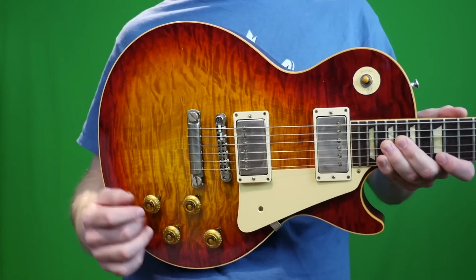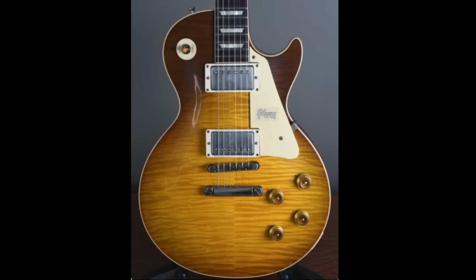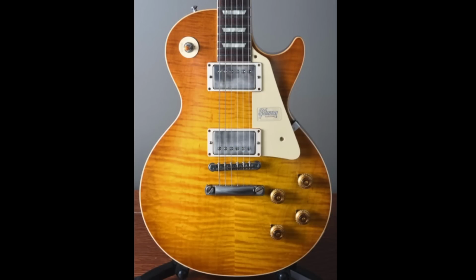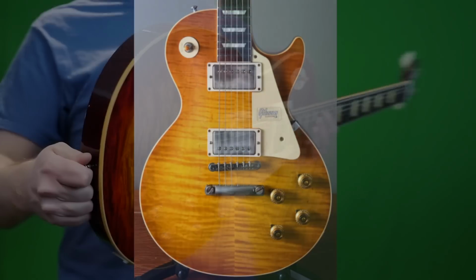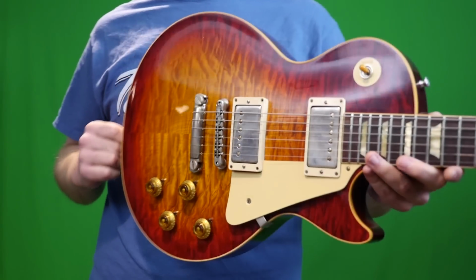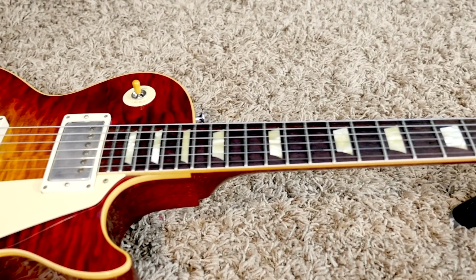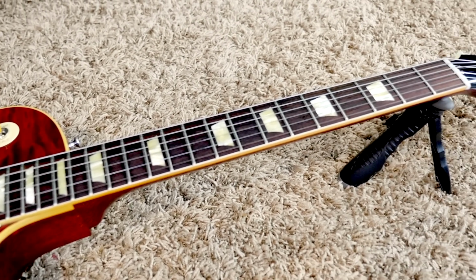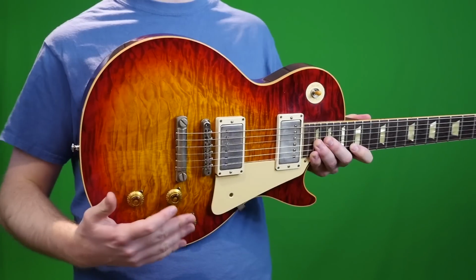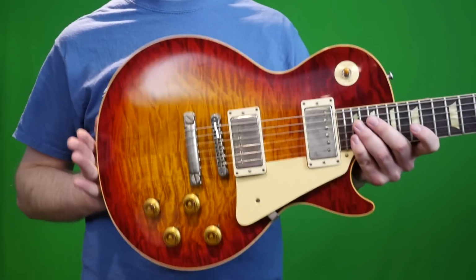But finishing off the list, we have Southern Fade, Kindred Burst, Green Lemon Fade, sunrise T-burst, and finally golden poppy burst. So it's like any type of aging of the original cherry sunburst finish that you want, they offered it. Because as is the nature with the aniline dyes that they use in these things, they will fade over time. And that's how the original ones were as well. So all those color options, they initially started looking something like this, the original factory burst finish.